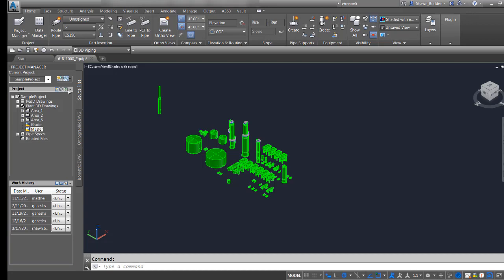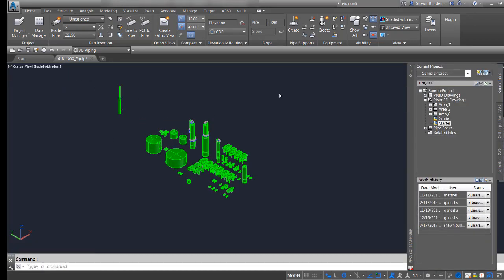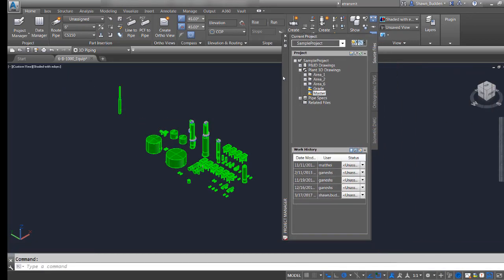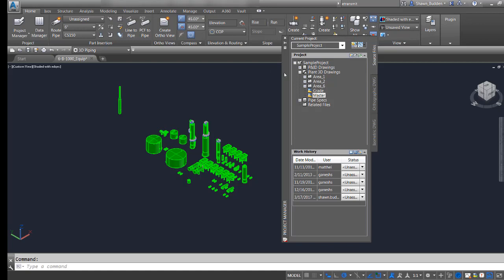Now, your project manager is a palette. So since it is a palette, if you don't like where it's at, you can do a right click on there and take off allow docking. You can move it wherever you want. If you notice the docking options, you can opt to dock it left, or you can do it right. You can also use your auto hide functions. Whenever you click on auto hide, whenever you're not on the palette itself, it's going to go away.